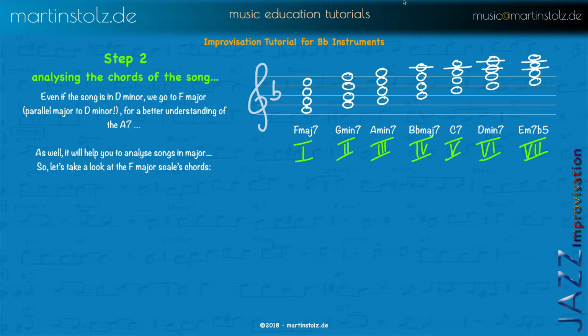This is normal: first degree, second degree, third. If you are already familiar with improvisation or with looking at chords, you have this traditional 2, 5, 1, which is a minor chord, a dominant chord, and a major chord. Now we rearrange it to see how it is in minor.